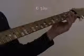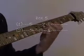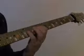so those are the limitation areas for G Mixolydian. G Mixolydian. And now you can play E Phrygian instead of on the first string. And in this area, you can now play it here in the ninth box. So you've got an E Phrygian sound in the ninth box playing here, playing your limitation exercise.